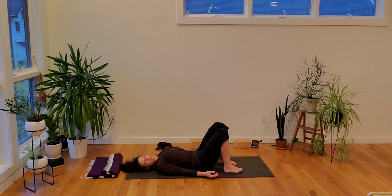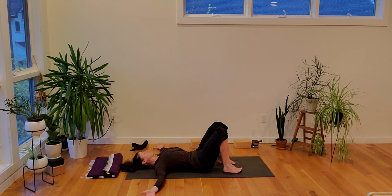And we're gonna roll up and down. Actually, let's take the arms out to the sides. Sorry about that. Let's take the arms out to the sides with the palms facing up. We're going to press the back of the wrists into the ground and work on energizing the arms and activating the shoulders as we do this.